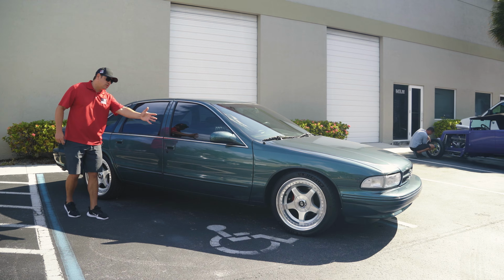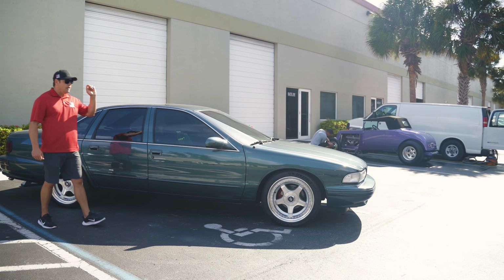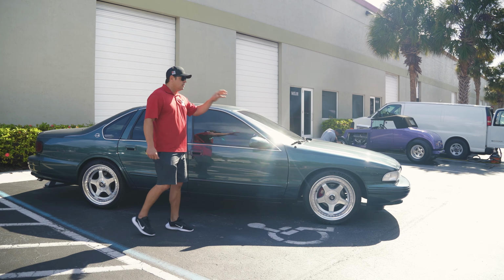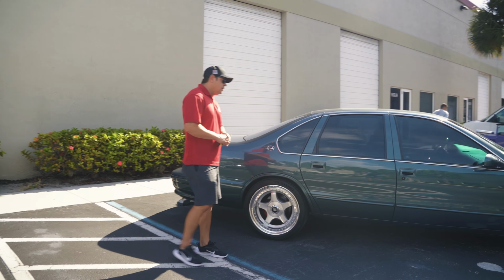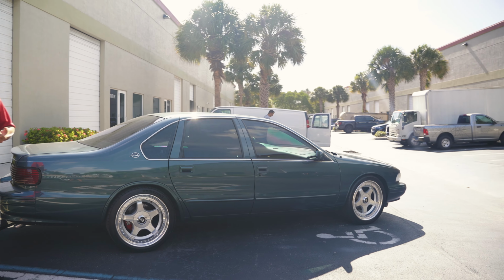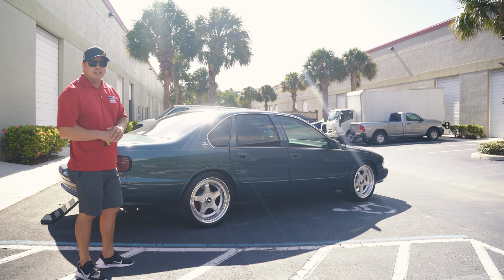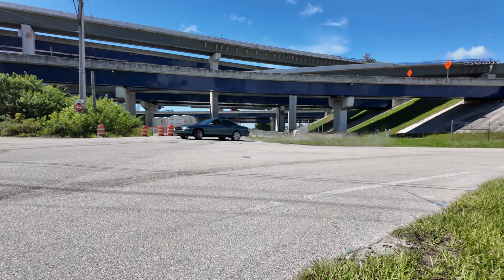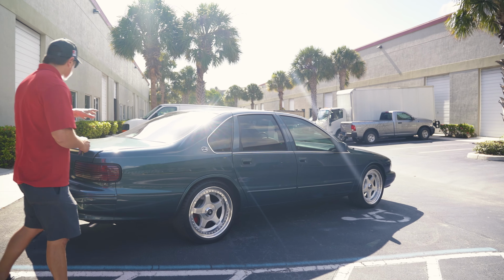As I walk down the passenger side, you can see how clean it is. All of your trim is very nice. You do have a PPF protectant on the front and on the rear bumper as well, so that's going to protect it. It has been ceramic coated. This is a top tier driver. So if you guys are looking for something that's collectible, under 20,000 miles, has an LT1 power plant and can roast those rear tires, look no further. Let's walk to the rear right now.